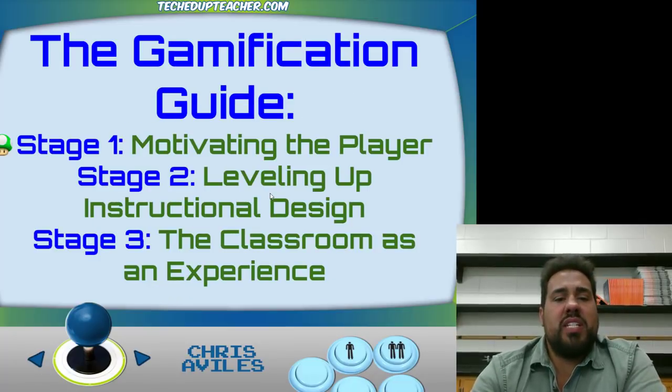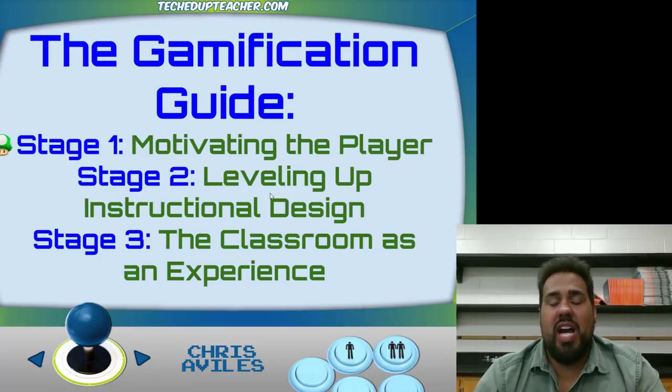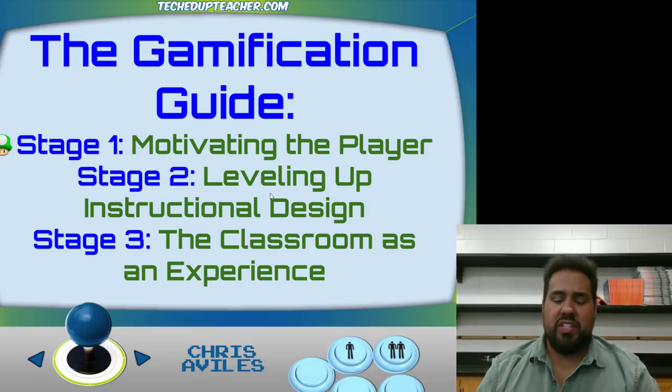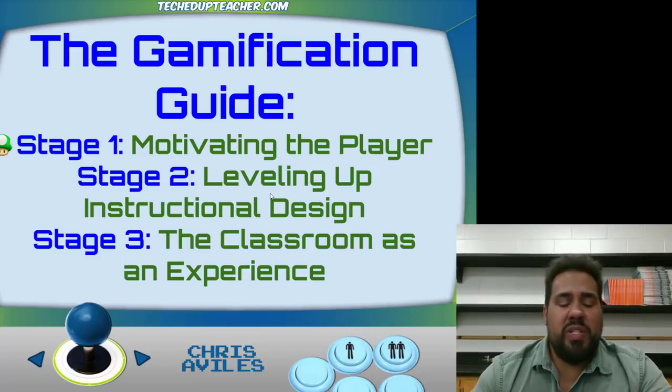And I usually do this talk in three different stages, right? Stage one is motivating the player. Stage two is leveling up instructional design, where we talk about how to actually turn your lessons and units into video game style levels of learning. And then stage three, the classroom as an experience, we talk about bringing in opportunities and different kinds of things that you can do to actually make your class come to life as an experience. And so I use things like alternate reality games and some of that fun stuff to do that. But those are the three stages.